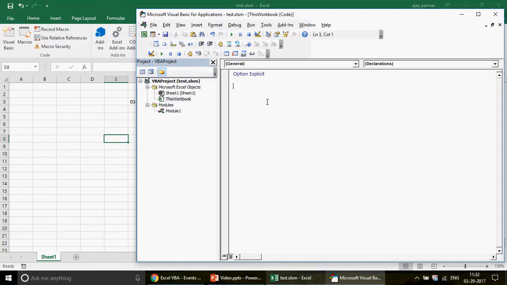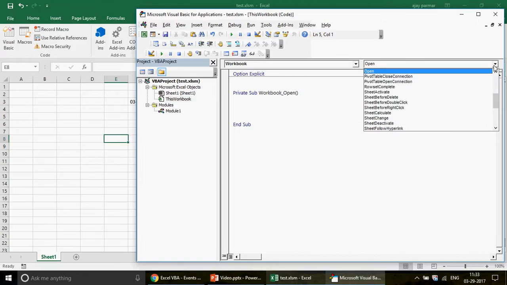So guys, my idea is that whenever the user opens this file, the macro should trigger. So we will go to this workbook and select the workbook from here, and automatically you will see that an event is created. I haven't written this macro. I'm telling you this in case you do not know about events. So these are all the events. Events are basically self-triggered macros.